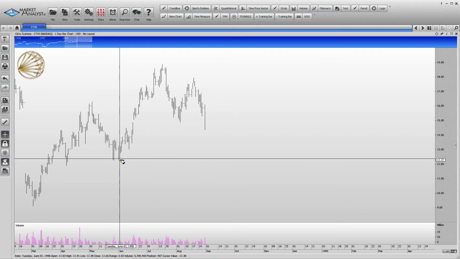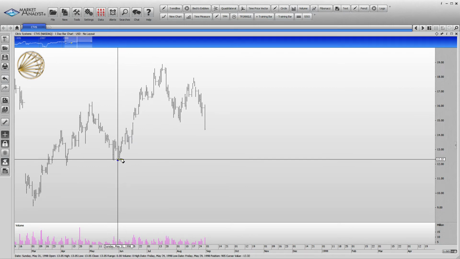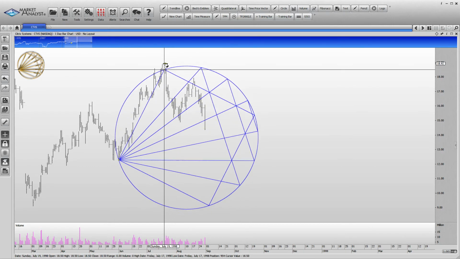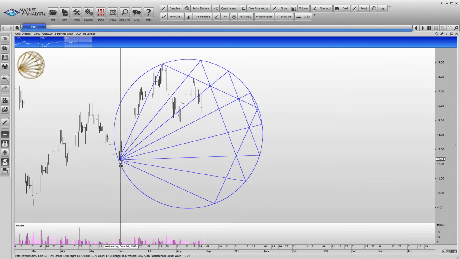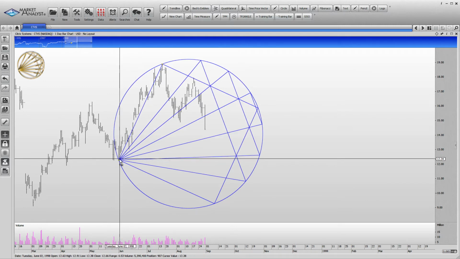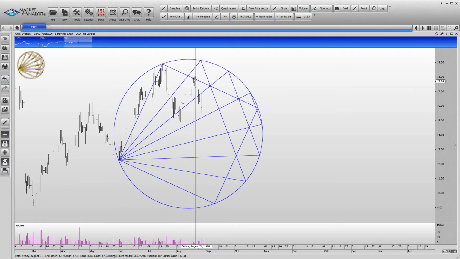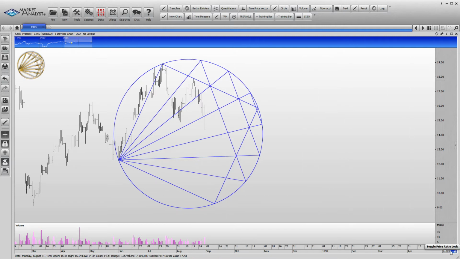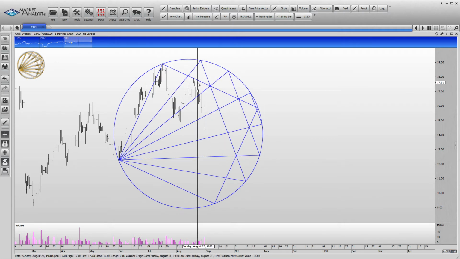I'm going to choose this low because these two are very close to each other. I'll put it up there. Psychologically, things really started to move from this point forward, so this would be the low that I'd choose. Up to here, I've already taken the liberty of locking up the time and the price axis down here on the bottom right. You can see that C is lining up with that, so we know that the quad is going to be lining up with the side of the tetrad anyways.